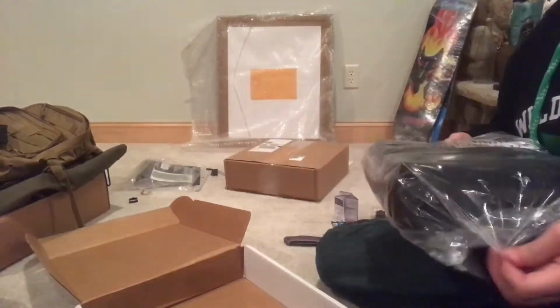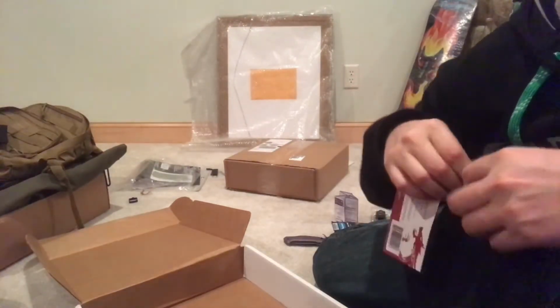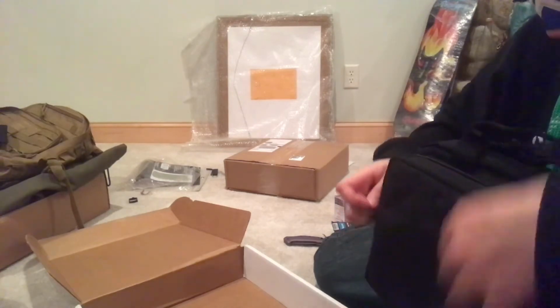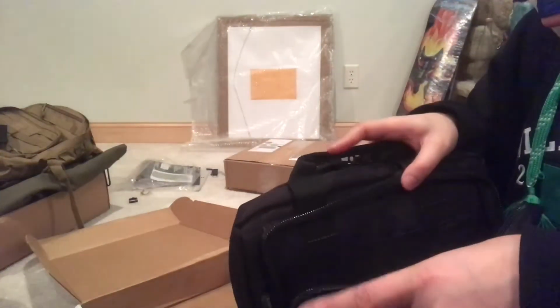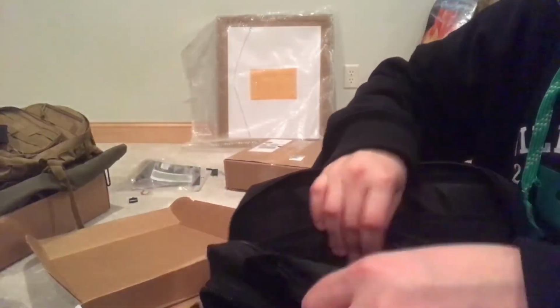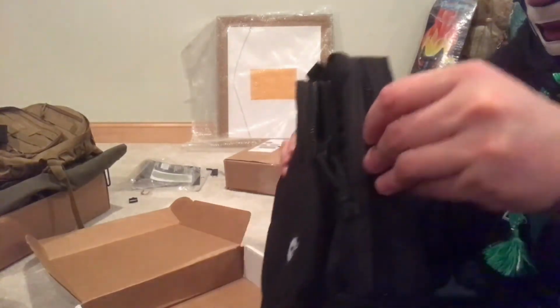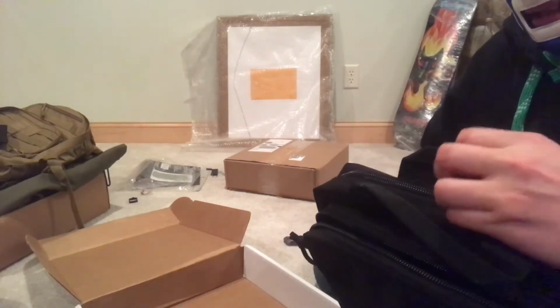the Drago double pouch pistol bag. I have pistol bags for my real pistols. I don't really use pistols for airsoft. Open it up. I mean, it could fit pistols. They're gonna move around in there. I like this because all my pistols are separate. But I think that's kind of my state thing. My state is where you can have your pistols, but you can't have your ammo in the same bag. They have to be separate.